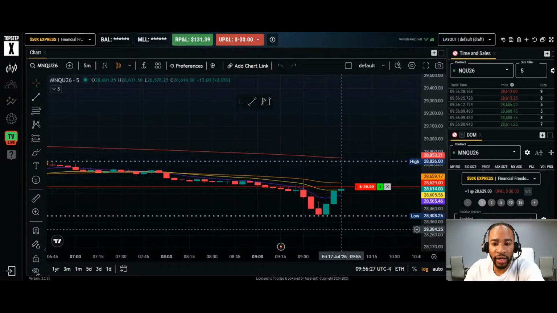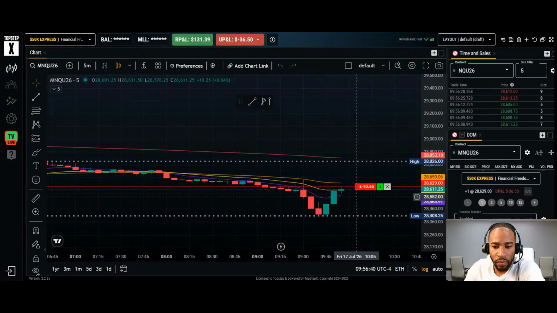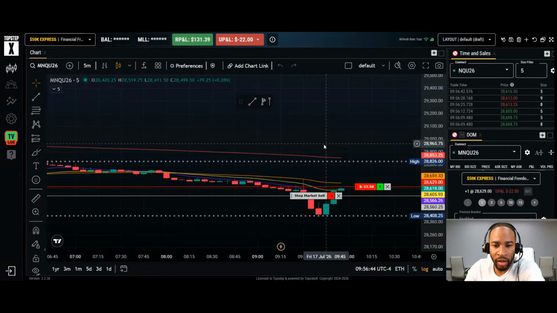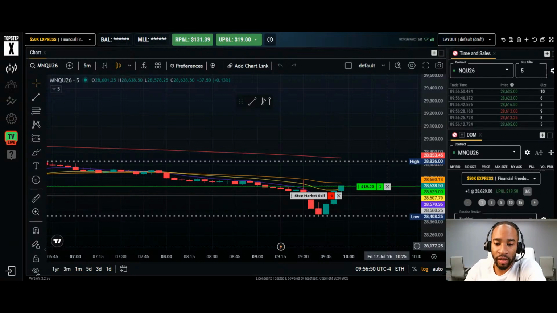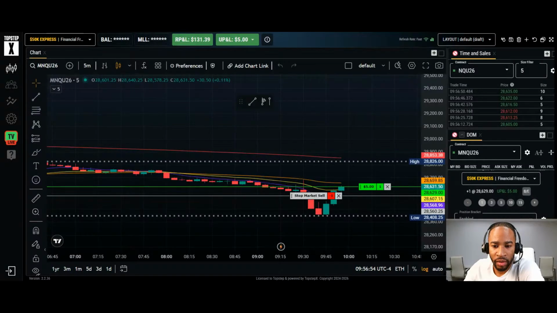I locked one funded account so far. I'm trying to get about $20 more out of this move towards the upside to secure a payout. And I'll probably set my stop loss right here at the 9 EMA on the 5-minute time frame. I'll set my stop loss right there. All right, family, we're starting to move higher a little tad bit.